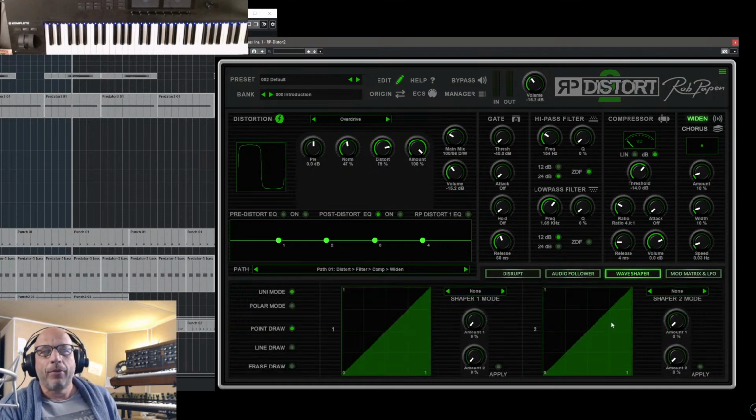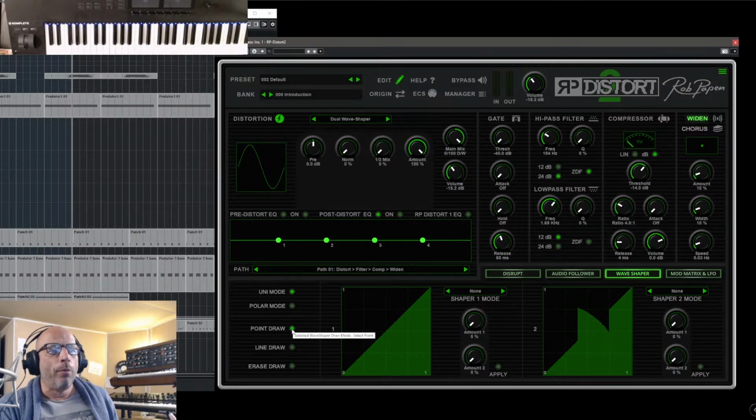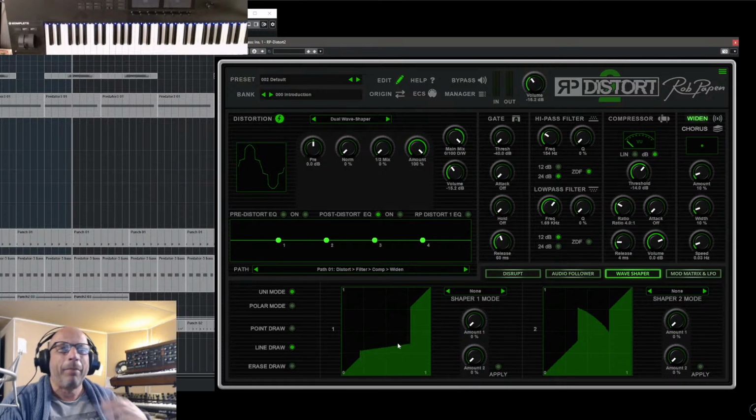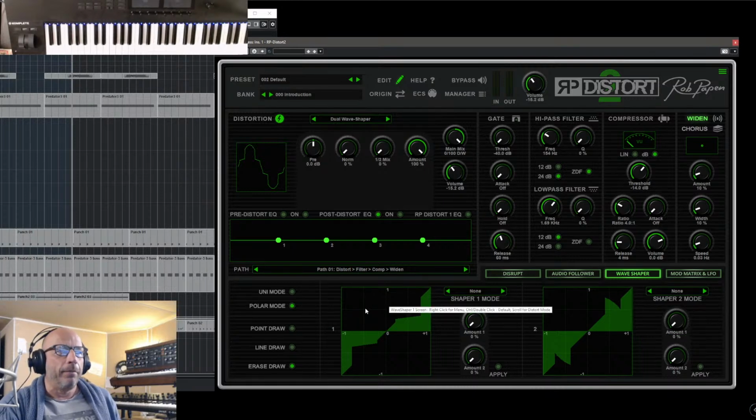There's a wave shaper, and if you select the wave shaper over here, you can have the dual wave shaper and add it here and do different draw modes, so point draw you can do, or you can say line draw, all these kind of things. Depends really much on the sound, but this is very experimental. Erase draw, it's all kind of cool features in this wave shaper section.